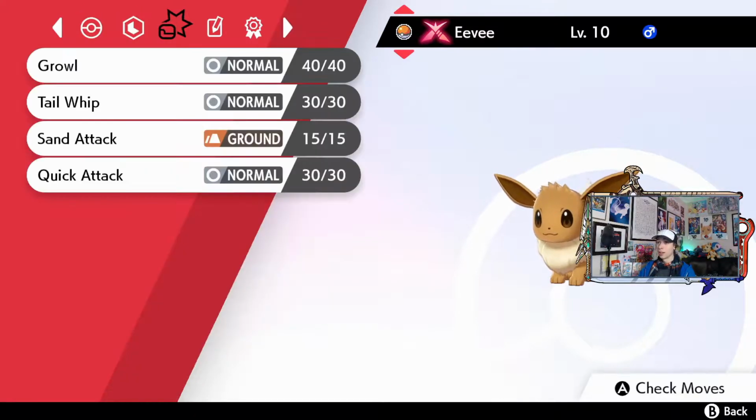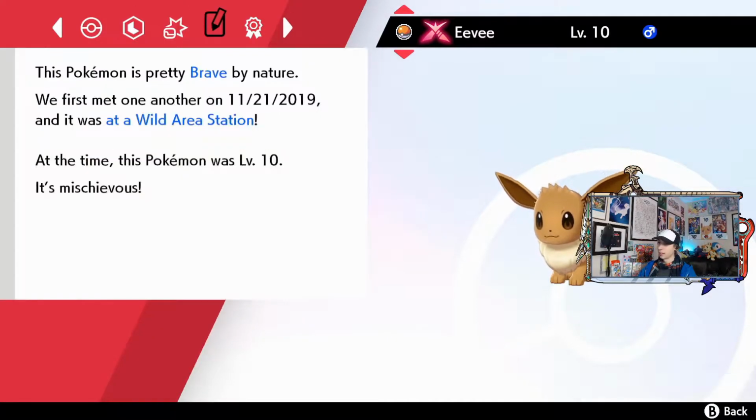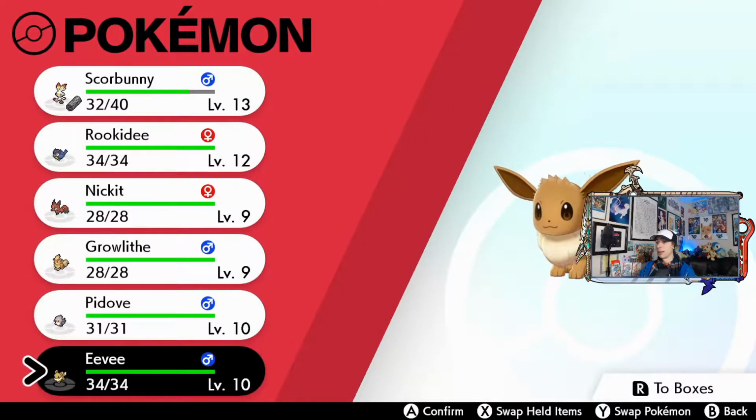I'm not sure. What nature does it have? So increased attack and decreased speed. That kind of sucks. But you can change nature in post-game, but only in post-game. But yeah, if you Dynamax this Eevee, it becomes, like, Ultra Floof. It becomes an Ultra Floofed Eevee. So yeah, just in case I don't use this one, maybe I'll keep it pristine and put it in a box, where it doesn't gain any experience. You know?